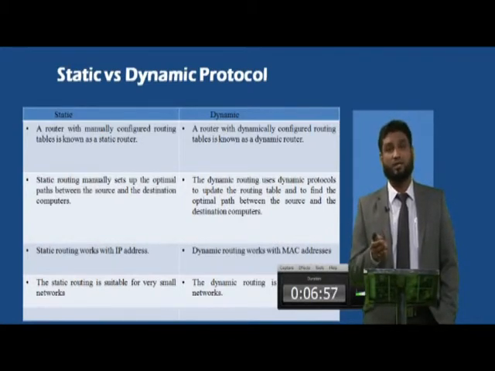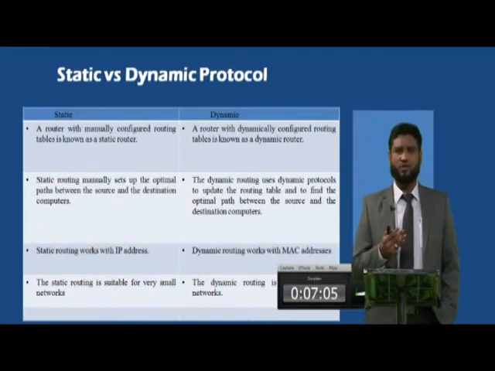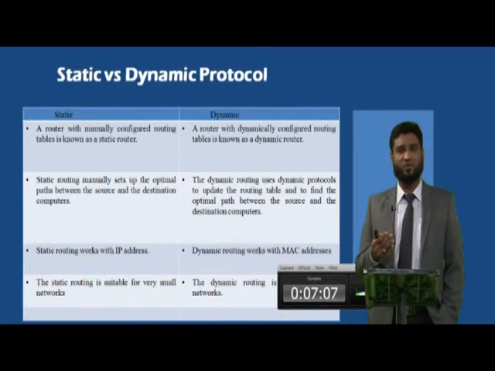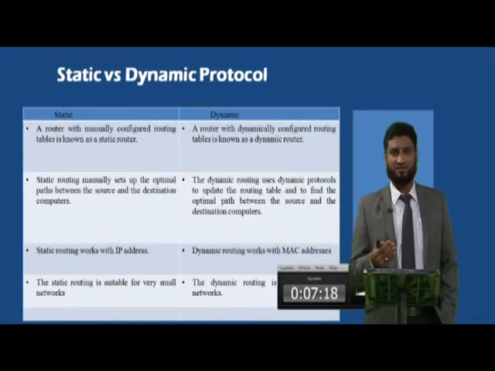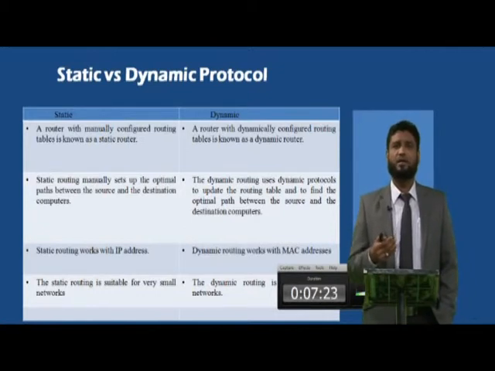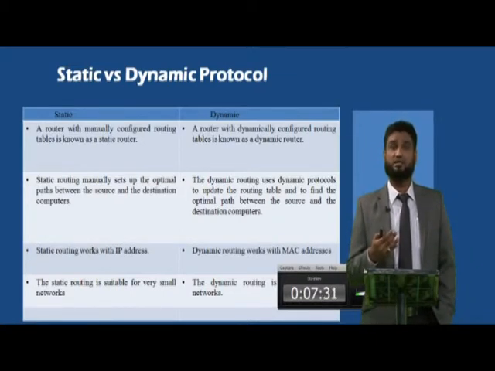In this stub network, even if you use dynamic routing protocols, the same way can be used. But my question is, if it is a stub network, why would I use a distance vector routing protocol? Because if a distance vector routing protocol is installed in one router, a lot of configuration is needed. I need faster convergence, some additional time, high bandwidth. But if I use static routing here, more other logistic support is not needed. So that's why in this topology static routing is involved, and static routing is best.